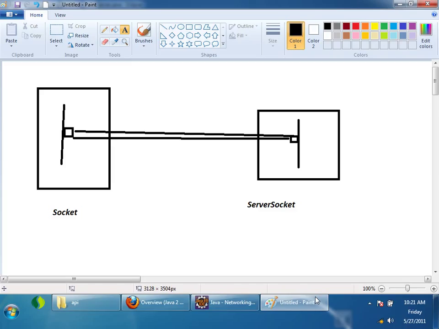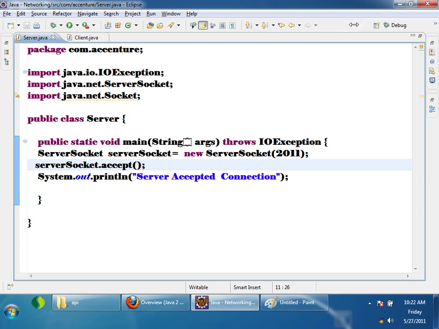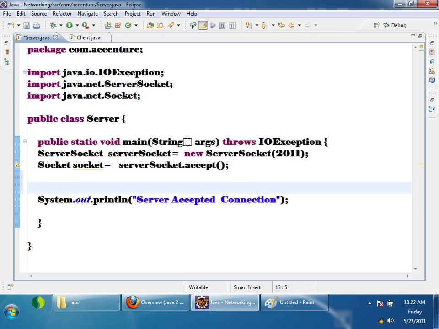Similarly here also, this is the server. The server should be for many clients. If we start getting the input stream for this socket, it can be used by only one client at a time. But we don't want that in our server applications. We want n number of clients to be connected to the same server application. So for that purpose, serverSocket.accept has some code inside the accept method: it will create another socket and then return that socket object. So now by using this socket, I can call socket.getInputStream and get the input stream.